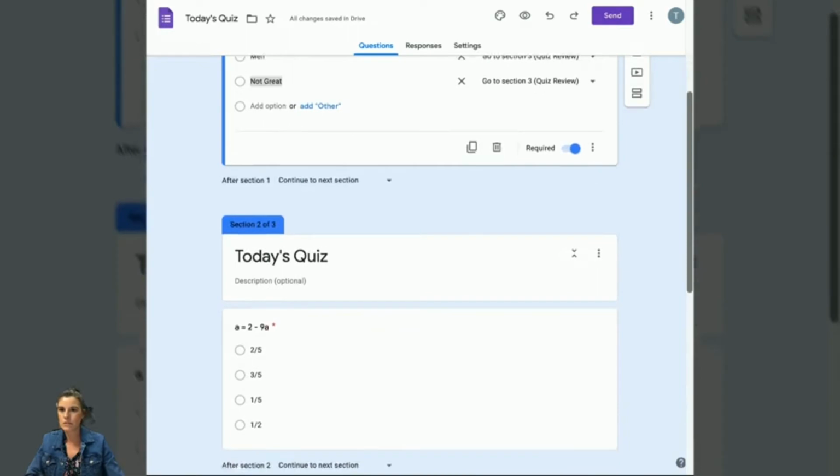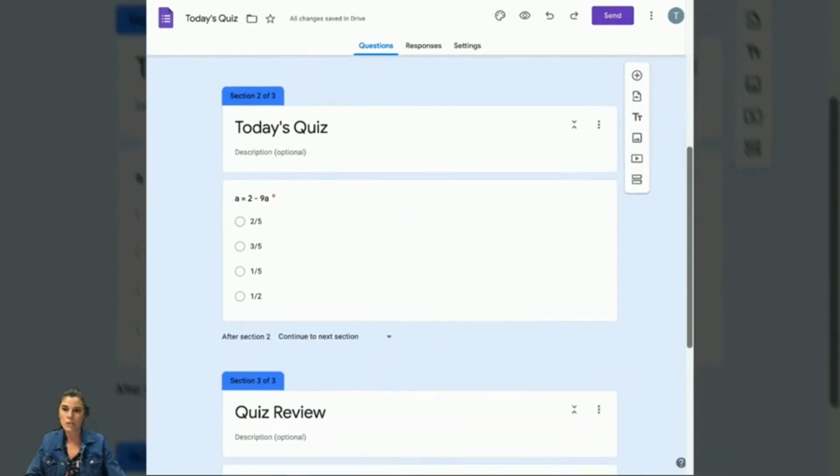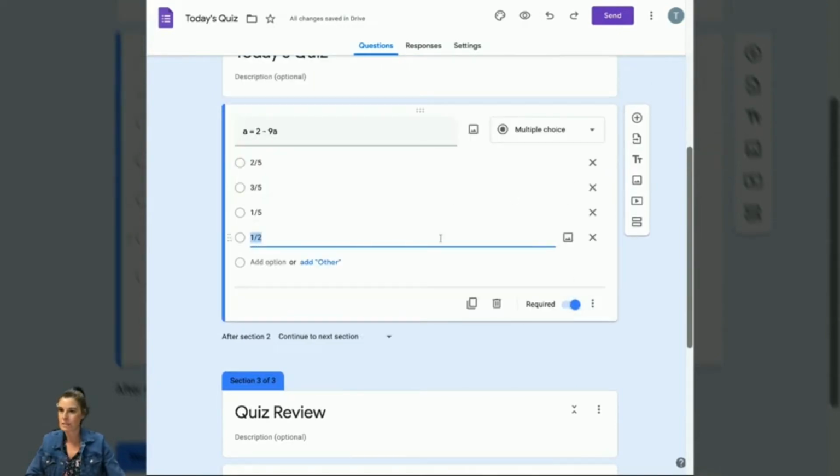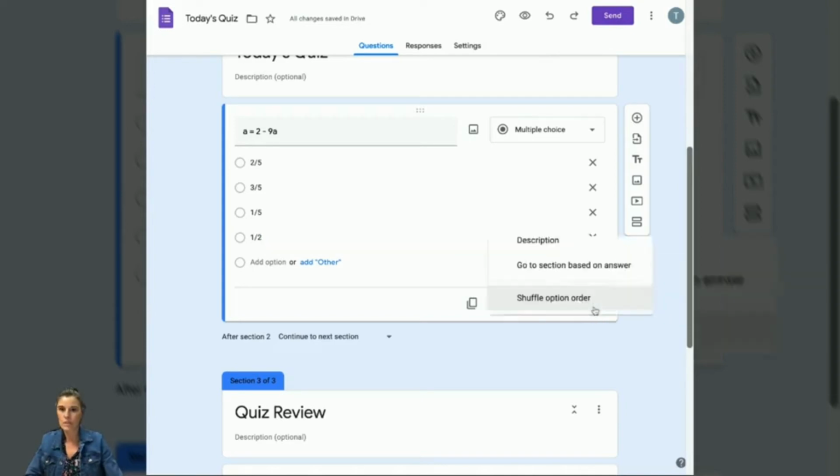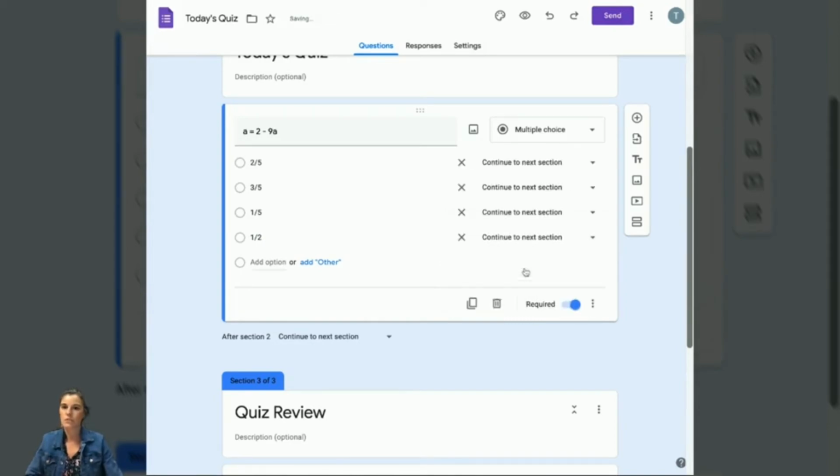So I'm actually going to come down to my first quiz question, and I'm also going to enact the little section features on this guy too. So right here, the 3 little dots in the bottom corner, I'm going to click on those. And one of the options is go to section based on answer. So as soon as I click that, you'll notice that these tools were added right here.